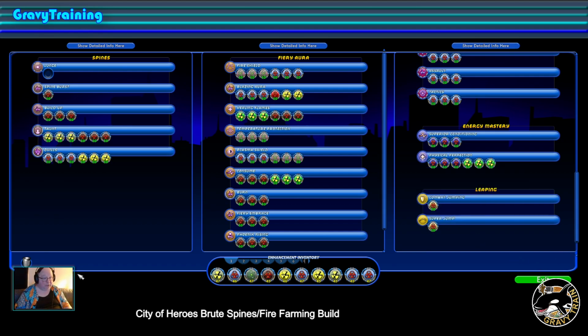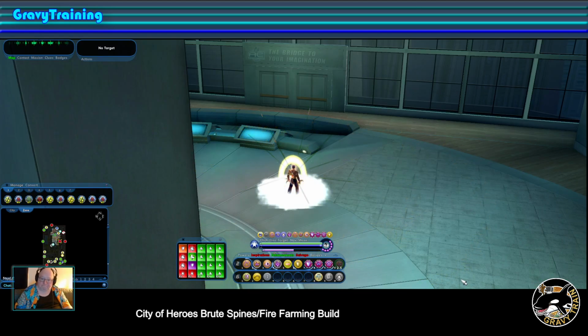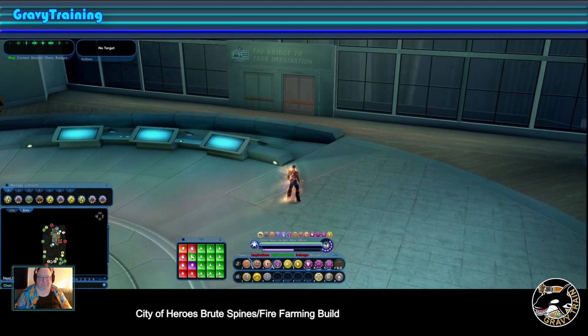So I have it on the build. I have it on my level 50. I do not have it on this character yet, and I just respec'd or built up this build. So my final power will be acrobatics, just something that'll keep me from getting knocked down, all that kind of stuff. And then for energy mastery, I just went all in on the endurance regeneration and health regeneration. So a very focused build. I know exactly what I'm trying to do with it, and such is it.